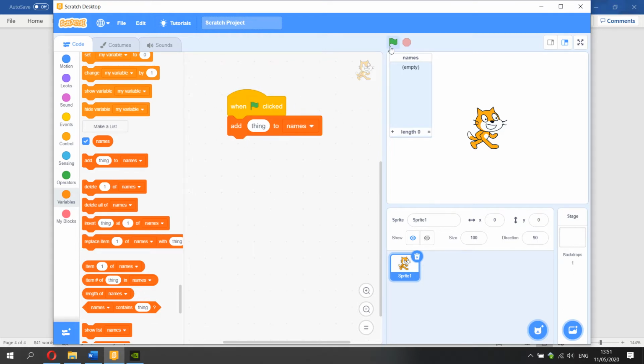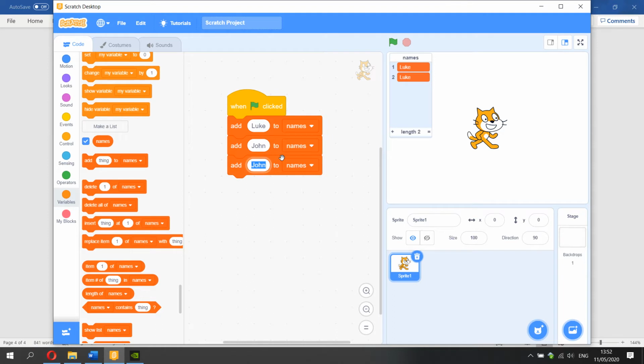If I click the green flag, it's going to add the word thing. So it adds whatever text is in here. So I could do it like this. I could put add Luke to it. When I copied and pasted, then it actually did the program. There you go.